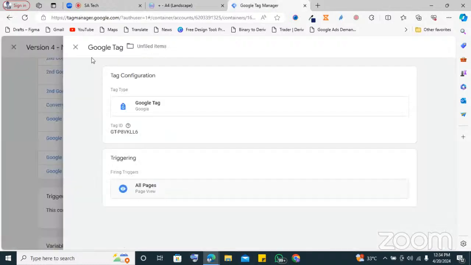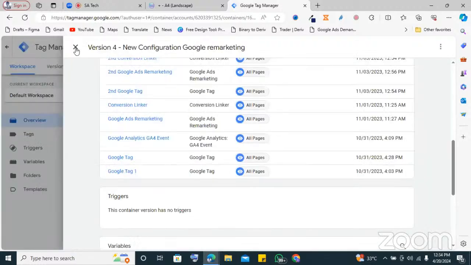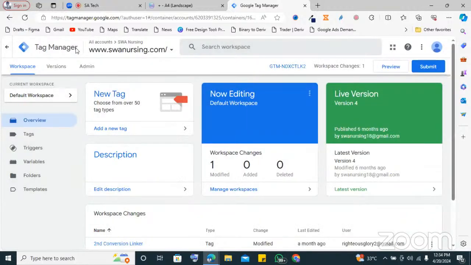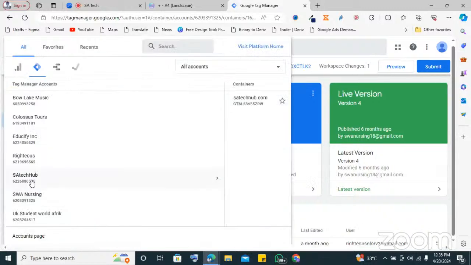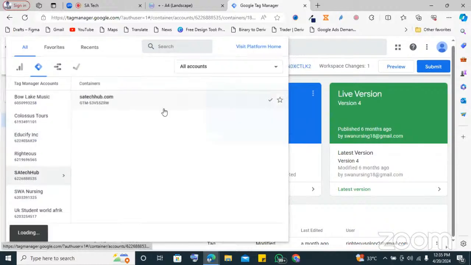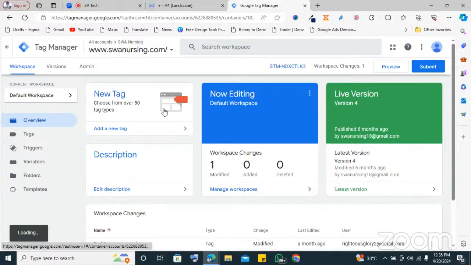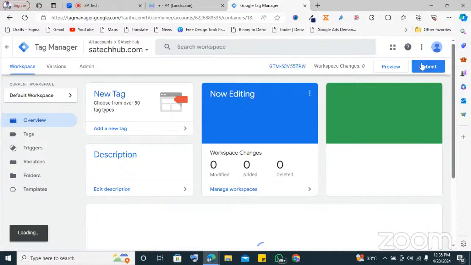So your Google Tag Assistant is where you can always come to check if your tags are properly installed or not. Once you've checked and seen that they are properly installed, the next thing you will do, let me go back to this demo, is click on submit.